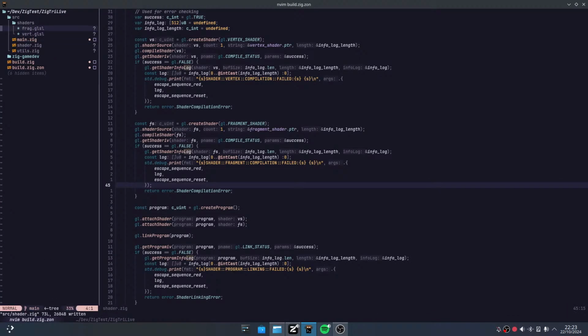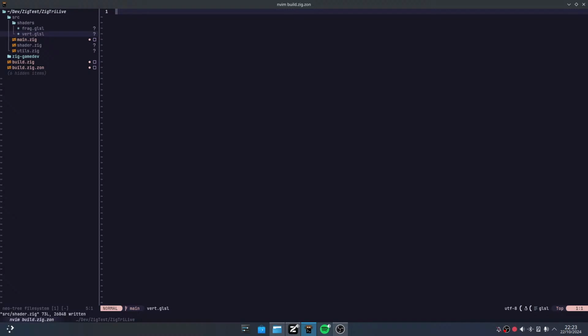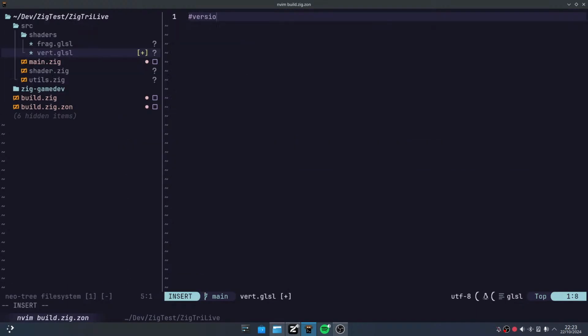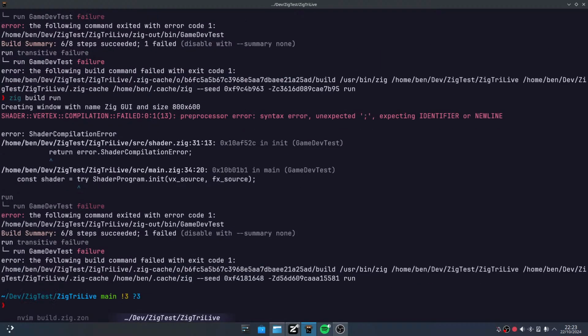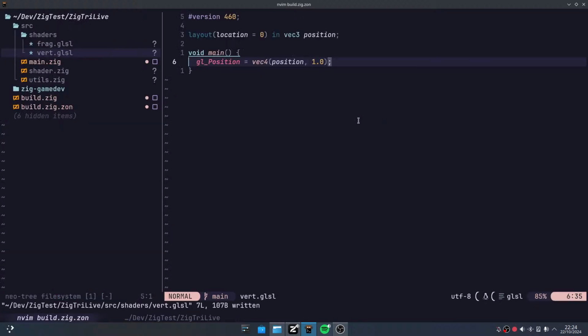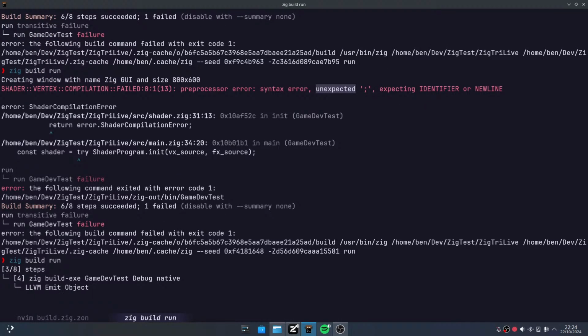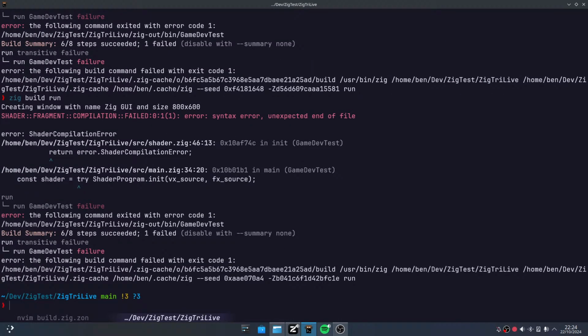Okay, let's fill in the vertex shader. It should be combined first. So we have version 460. We have void main. We have a layout position, which is the position, and we just do that. That's nice and simple. And I'm expecting some more code. Sorry about that, and that's failing to compile.